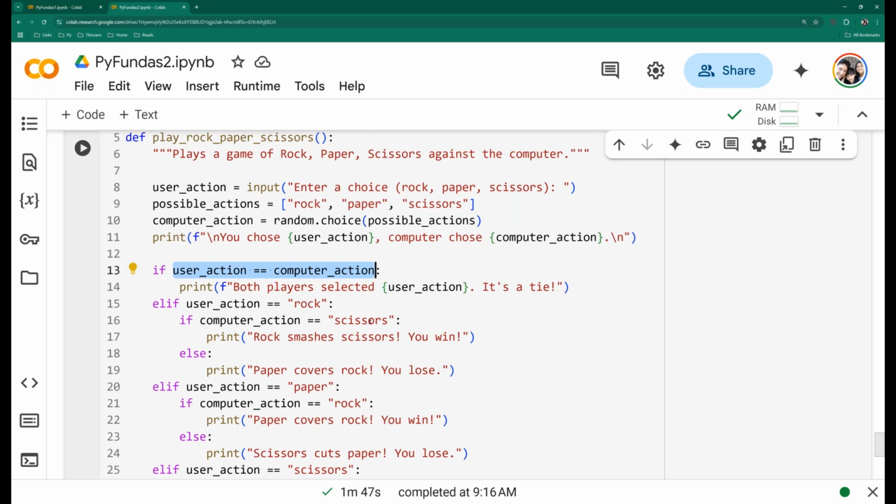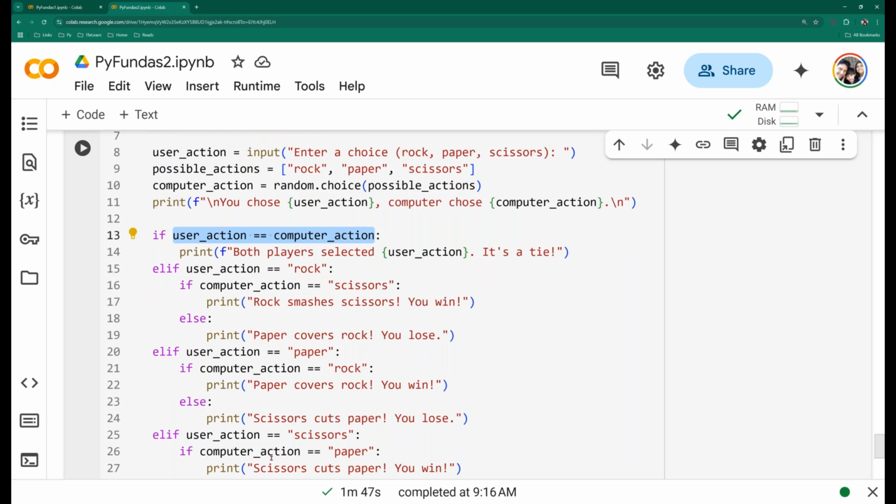It knows the order: rock smashes scissors, paper covers rock, and scissors cut paper. You can't put them in a hierarchy saying this is number one, number two, number three, because someone is number one against someone else, and number two against someone else. That is the difference. While scissors is able to cut paper, rock is able to smash scissors.